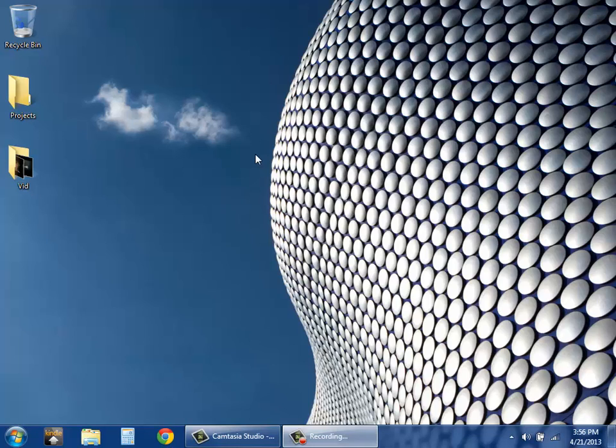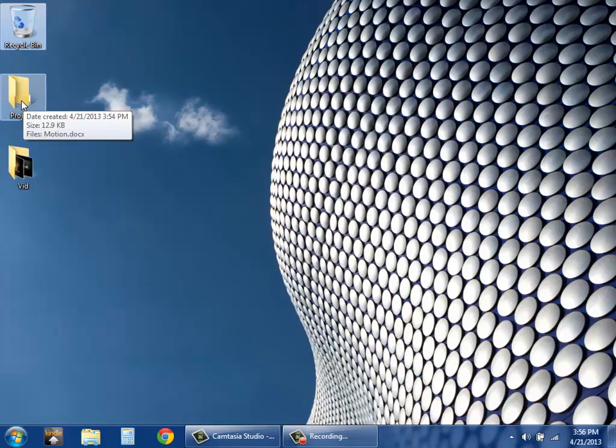Here we're going to explore the Windows 7 desktop. If you look in the top right part of your screen, you'll notice that we have a recycle bin. The recycle bin is used as a storage area for files that you have been deleting. If you decide that you want to explore a little further and take a look in this area, this shows a folder. A folder is a container to house files that you want to save.